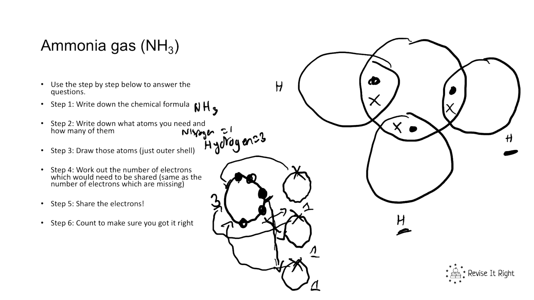Okay, so what does that mean? We've accounted for the 3 crosses now. So that's been accounted for, that's been accounted for, and that's been accounted for. So they are done. We can cross them off. We know we've got them on our diagrams. And we've accounted for 3 circles now. So that's been done, and that's been done. So what that means is there's now only 2 electrons left for that nitrogen atom that we put back on the nitrogen atom. Them ones do not need to be shared, so we put them there.